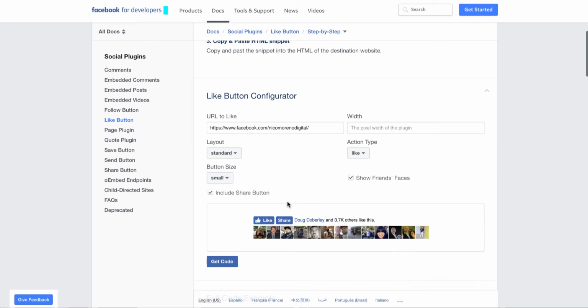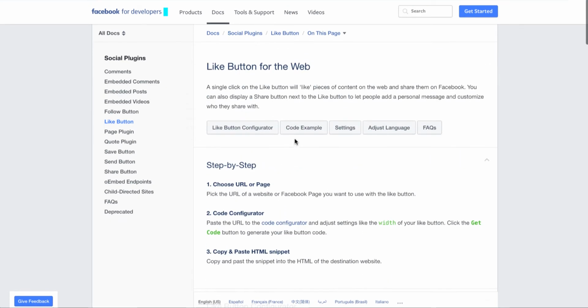It's a little plug-in thing that's going to look like this, that you can embed on any web page, any website, any ClickFunnels landing page, anywhere you want. You can embed this to make it super easy for you to collect more likes on your Facebook fan page, but it also totally increases your social proof, right? When people see how many likes and followers you have on your fan page, and it automatically shows the pictures of the people who already like you, that's a huge boost in social proof, right? So you definitely want to use this on every single one of your pages. I'm going to show you how simple it is to do that.